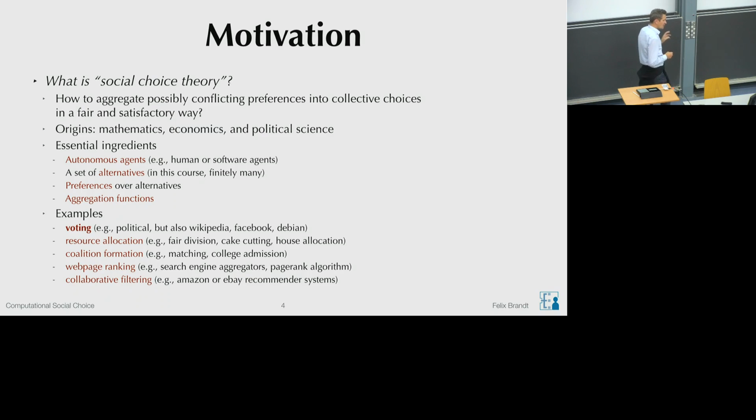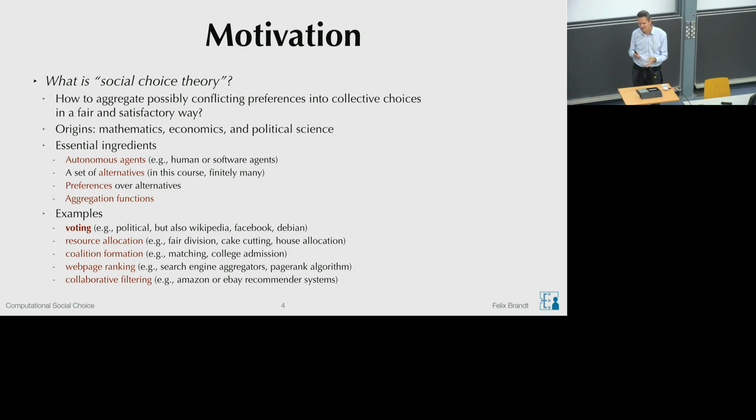Again, we are going to formally define them next week. So you will see some examples today. Preferences could be many different things. So it could be that we have a set of alternatives that we like. It could be that we can rank order all the alternatives. It could be that we assign utility numbers to the different alternatives.